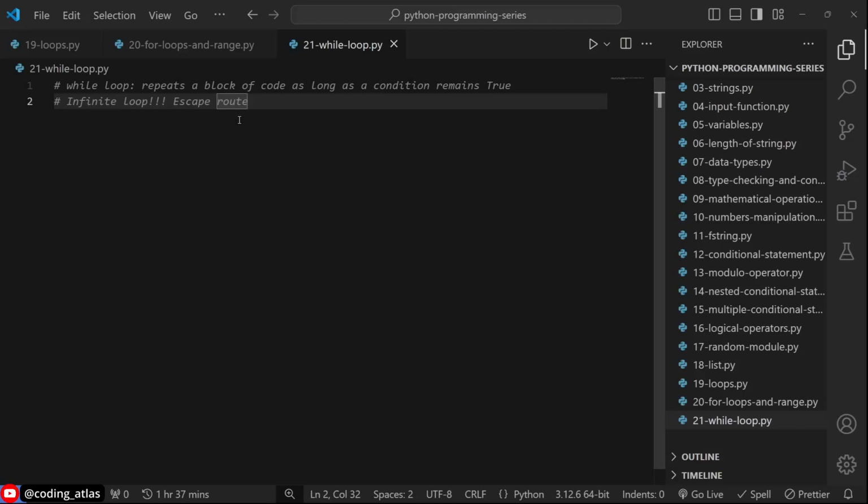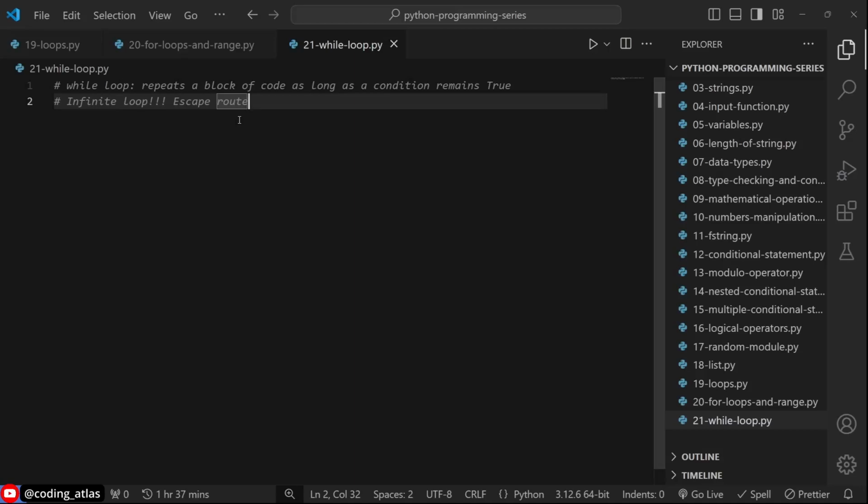The while loop is used to repeat a block of code as long as a certain condition is true. Most times, a while loop is used when you cannot predetermine the number of iterations you need. With lists, a list has a definite number of items in it. And if you are using range, you already define the range of numbers that you want to use for the loop. But for while loops, you do not know the number of iterations you will be performing. So a while loop performs an operation as long as a certain condition is true.